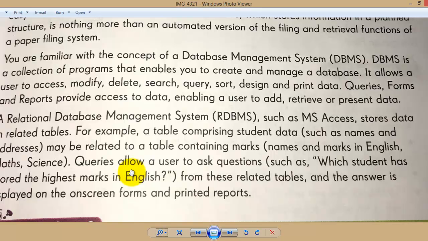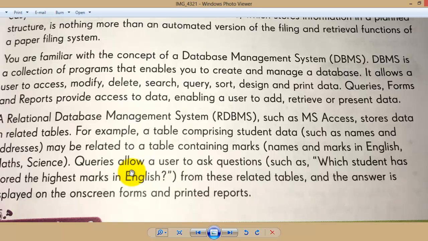Before starting the new words, that is queries, form and report, let's do it in a table. I will give you an example, and here they have given an example also. Relation between the tables. In database management system, I have told you in an earlier class that the difference between Excel and Access is that in Excel, when you want to keep a relation between the tables, you cannot keep it as the one we are doing in MS Access.